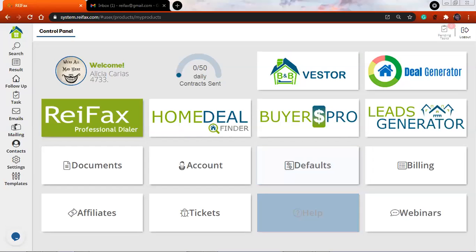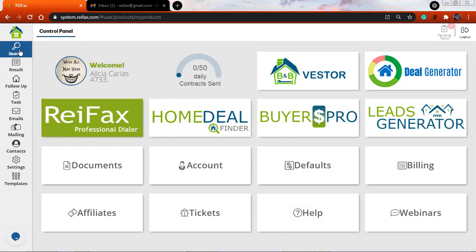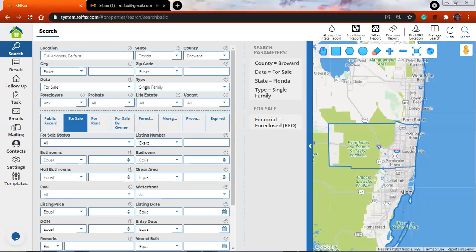Today, we're going to see several types of reports that you can generate with the ReFX. Most of these reports help you share the information from your account with other people, or save some information that might be interesting for you. So let's get started. I'm going to do a little search, get some results, and start from there.